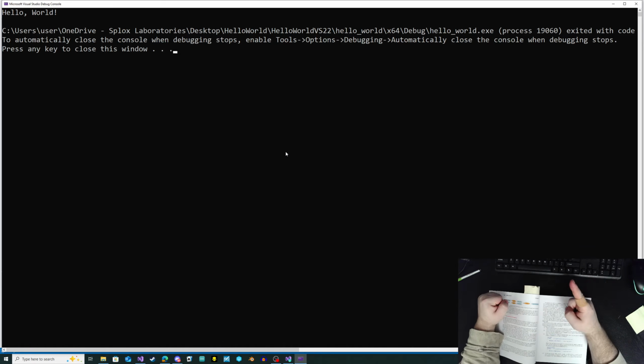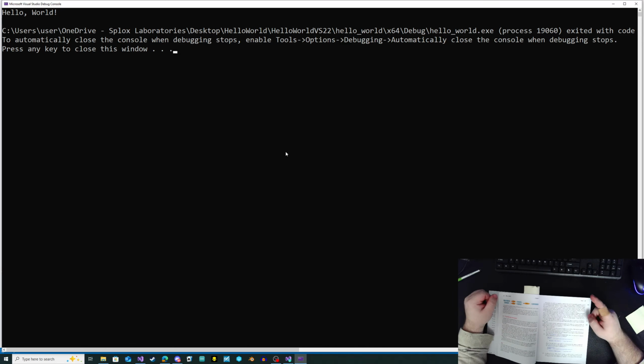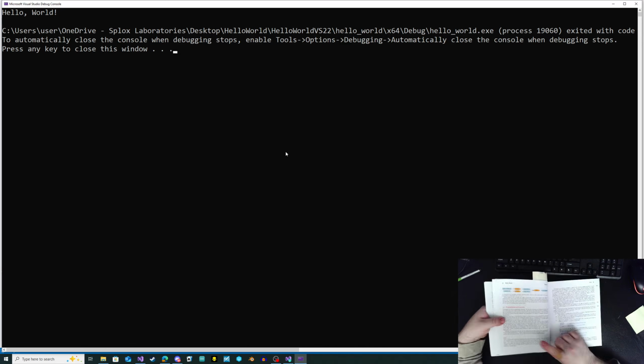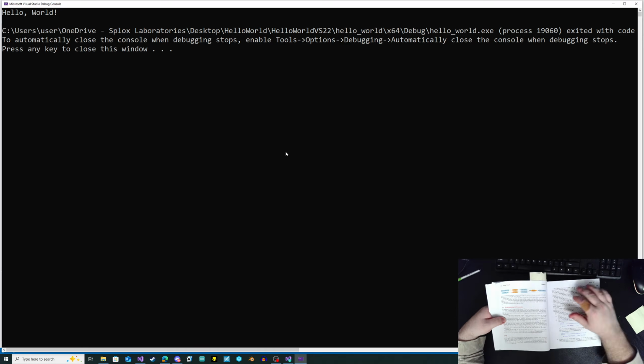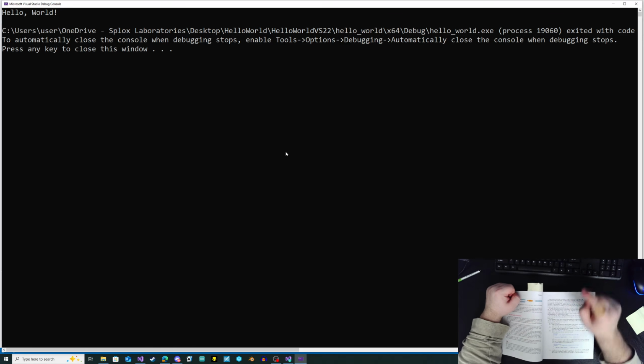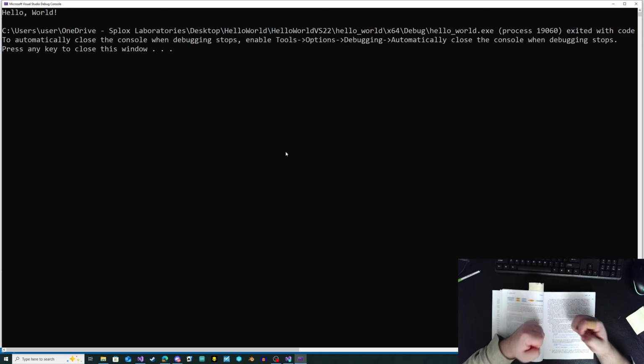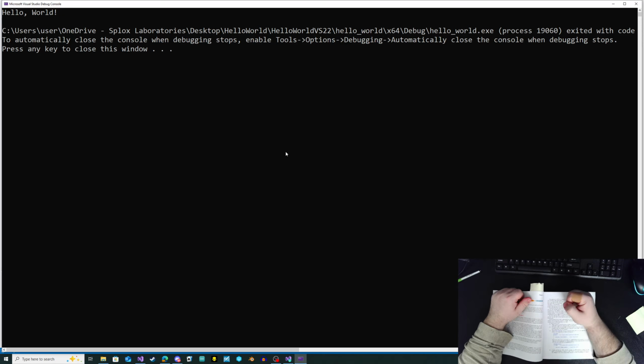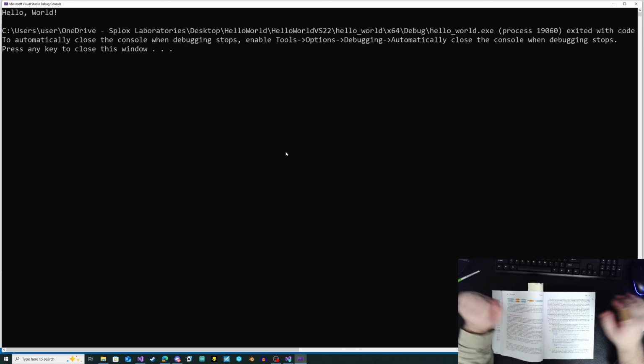Ta-da! Hello world! We're a programmer now. Or at least, once you get the Hello World program to run, you will have passed the first major milestone as a programmer. Getting your computer set up, learning how to type in and edit these files, how to build, run, and execute those files all in one place, or just being able to do that in general.